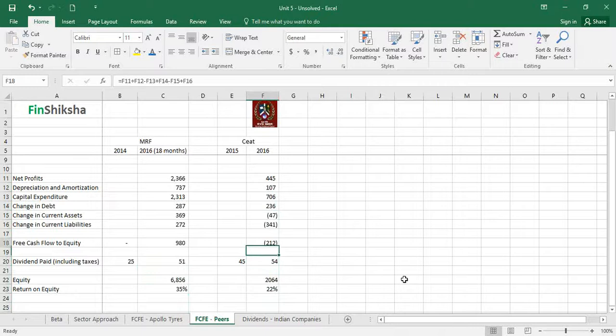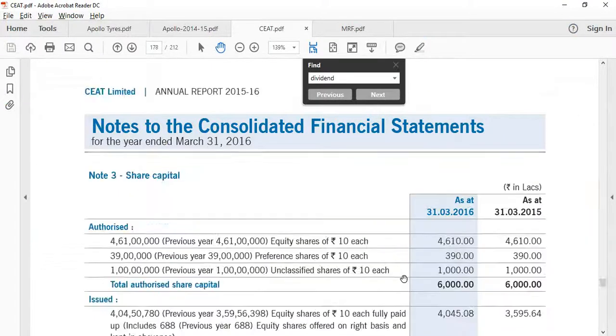In the context of the ratios, when we compare these, while we do not get a definitive assessment just looking at this set of numbers, we might get more information if we look at the previous set of numbers, right? So if you look at MRF and the dividend paid last year, that would have been small as well. That wouldn't have been as big as you see it. But return on equity must have been fairly superior. Let's plug in those numbers very quickly.